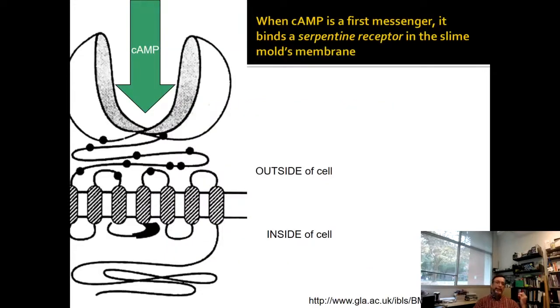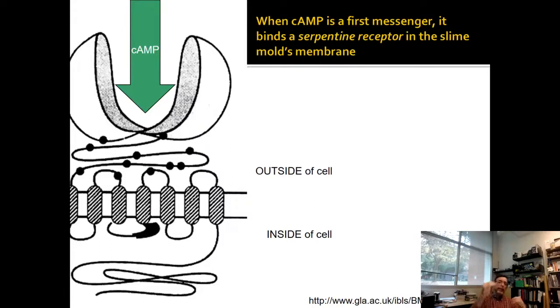So the main thing is, these all work out. What's happening in the slime mold that we showed you? The cAMP is binding a 7-helix transmembrane receptor that we call a serpentine receptor because it's all in one chain, and so the chain is going back and forth like a serpent across the membrane. And it looks like the slime mold does this because of the modularity of the response. We actually use receptors a lot like that to detect all sorts of different first messengers ourselves.